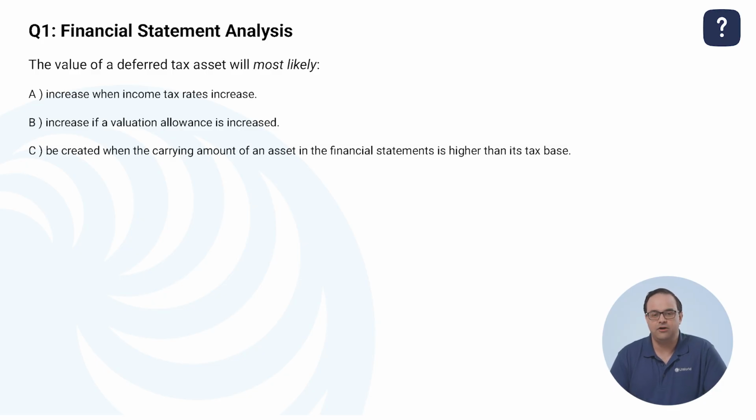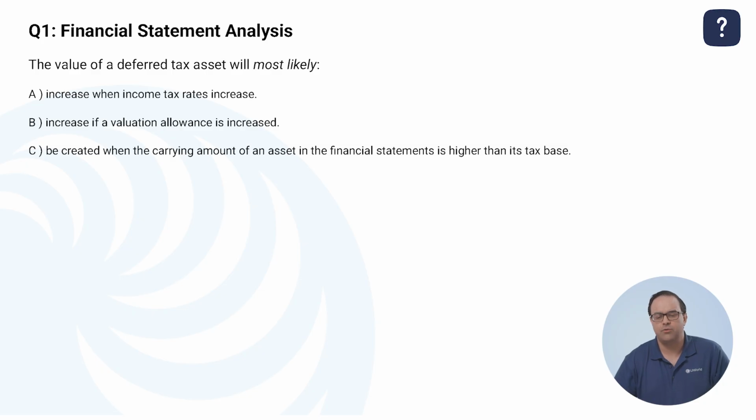Will a DTA increase when income tax rates increase? Well, as you'll recall, the formula for estimating a deferred tax asset is looking at the future temporary difference between taxable reporting and GAAP reporting for the financial statements, and then multiplying that by the tax rate. So if we have a deferred tax asset and tax rates increase, that would increase the value of the deferred tax asset.